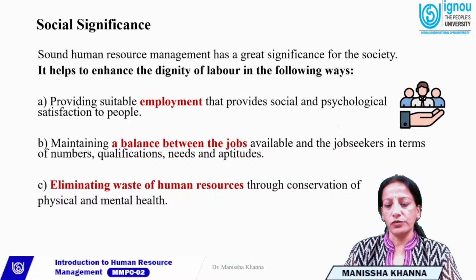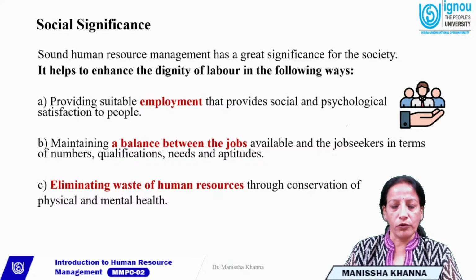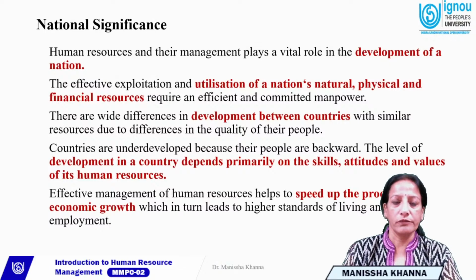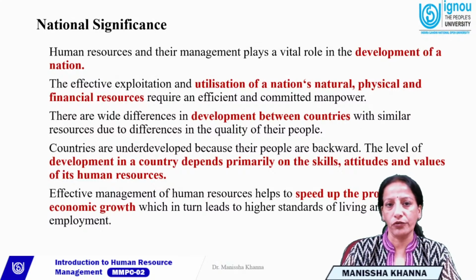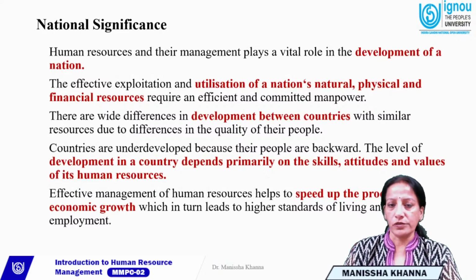Eliminating waste of human resources through conservation of physical and mental health. Mental well-being is very important in the industry, and apart from employees, organizations are also very much inclined towards the well-being of their employees, the health and safety of their employees, which directly impacts society as a whole. When we talk about the individual, we talk about the organization context. We also talk about the society.